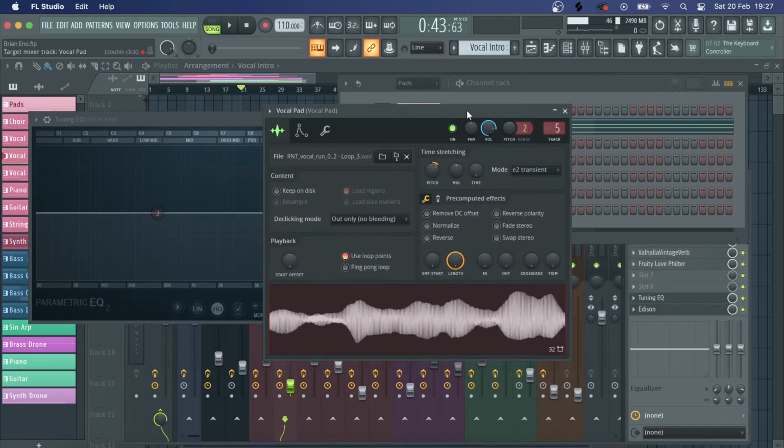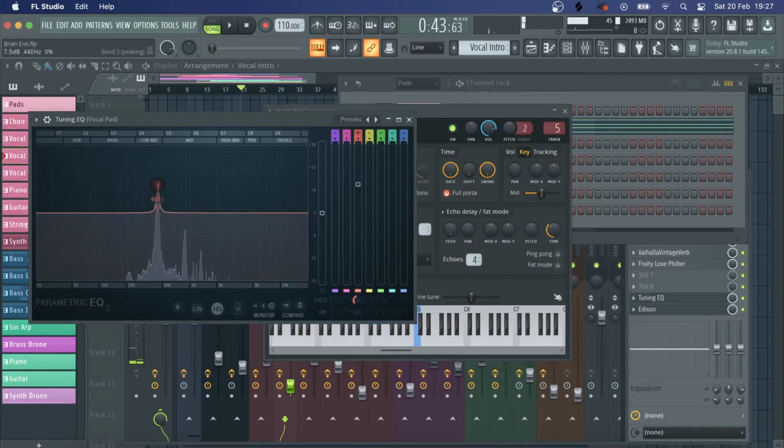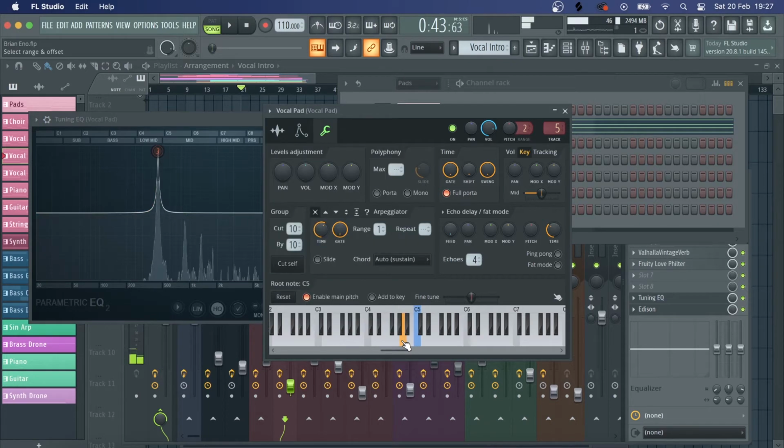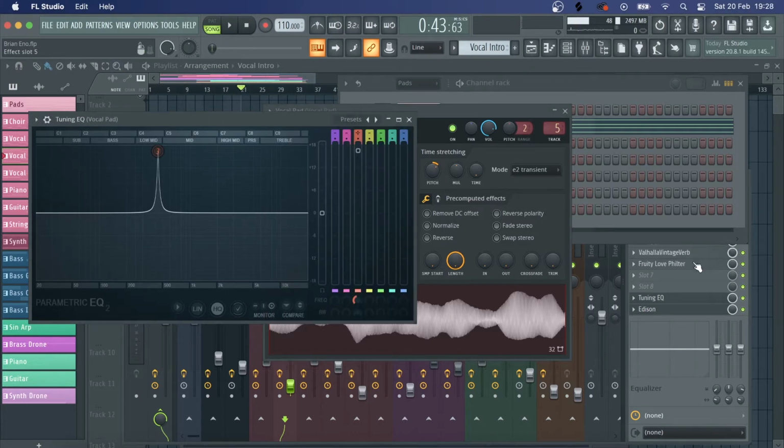So then if you go back to your pads, and then just play an A4 note, you can see here it's resonating just on the right point there. You can put boost on to help you hear it. But it will probably be off if it's an untuned sample, in which case you can just adjust this pitch knob until you got it right. And that's how you do it. Pretty easy.